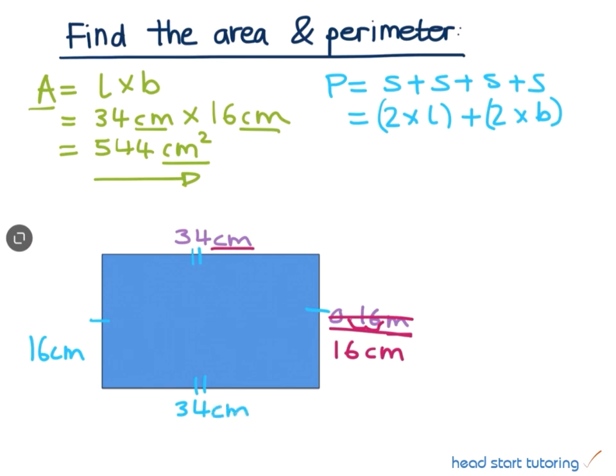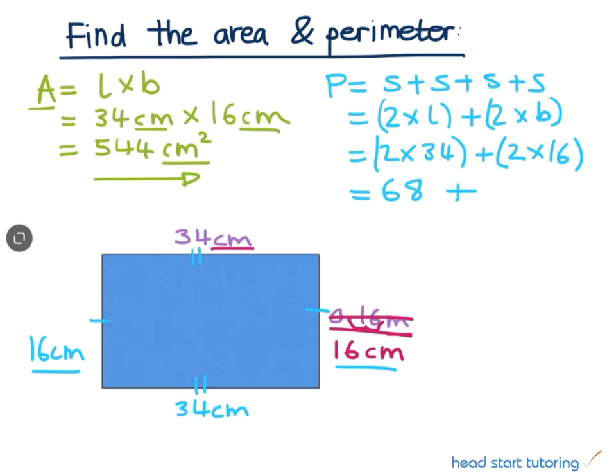So we've got 34 plus 34, which is the same as 34 times 2, or 2 multiplied by 34. And we've got 2 multiplied by our breadth, because we've got 2 breadths. So we end up with 2 multiplied by 16. And it's important to show all these steps and all your working out. So you should probably do some working out on the side, and you'll find that 2 times 34 is 68. And 68 plus 2 times 16, which is 32. 68 plus 32 will give us an answer of 100.